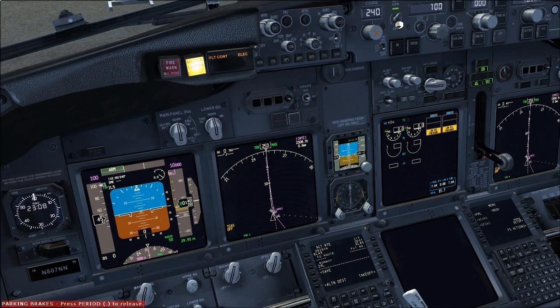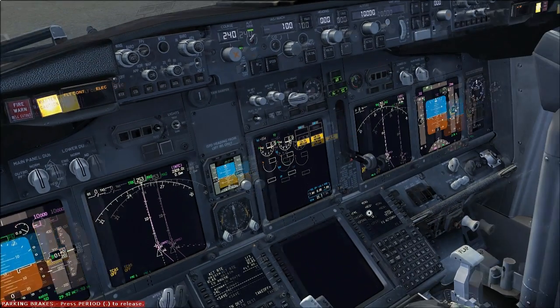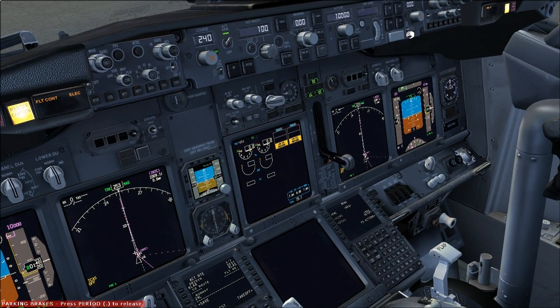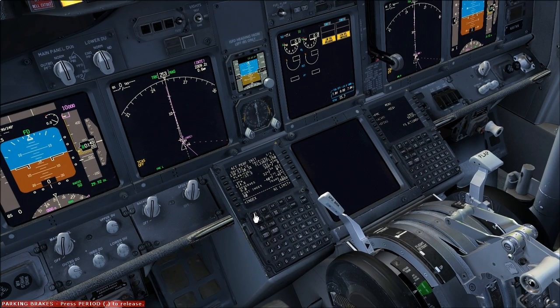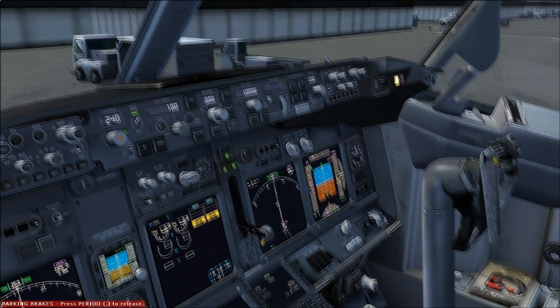Auto throttle armed, both flight director switches on, this will be very important for our landing. And then here we're going to grab our V2 speed, which was 142.